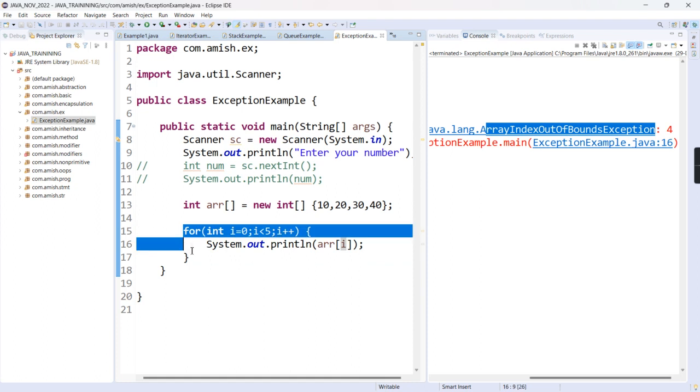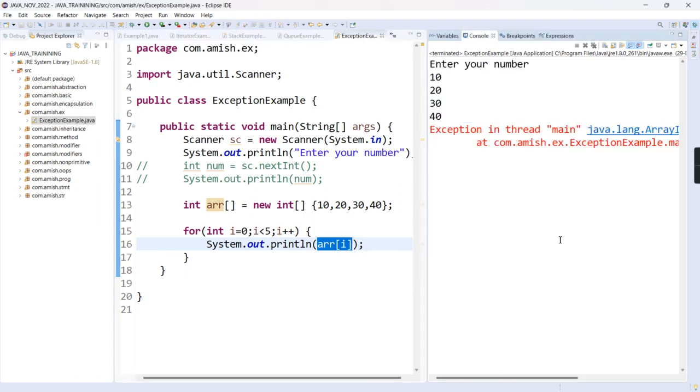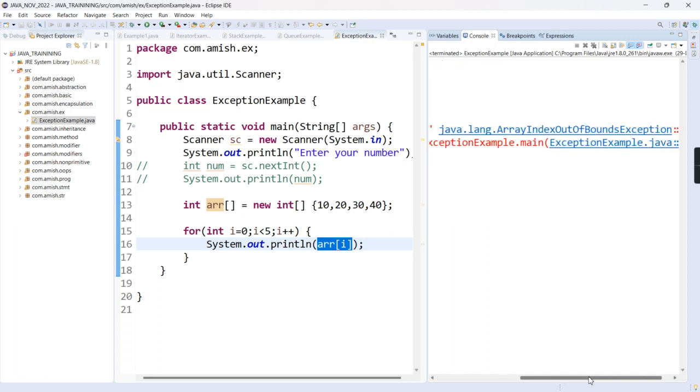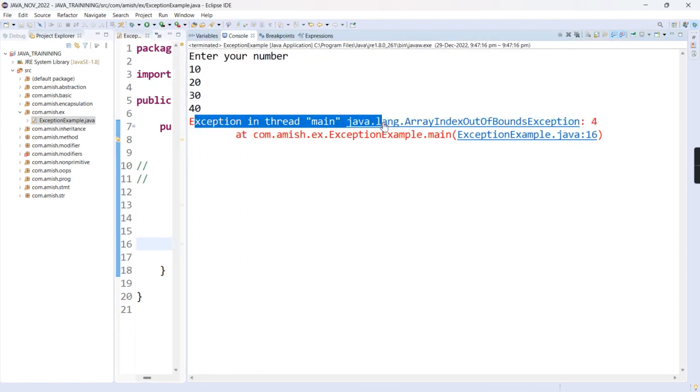And we are trying to print that 5th value via the for loop. That time Java will throw that error, ArrayIndexOutOfBoundsException. Java will let you know, okay, in your array you have a total of 4 values, but you are trying to print the 5th one. If you see "Exception in thread main java.lang.ArrayIndexOutOfBoundsException: 4", it means in your array object you have a total of 4 values, but you are trying to print the 5th one as well, right? That's why Java throws this exception.